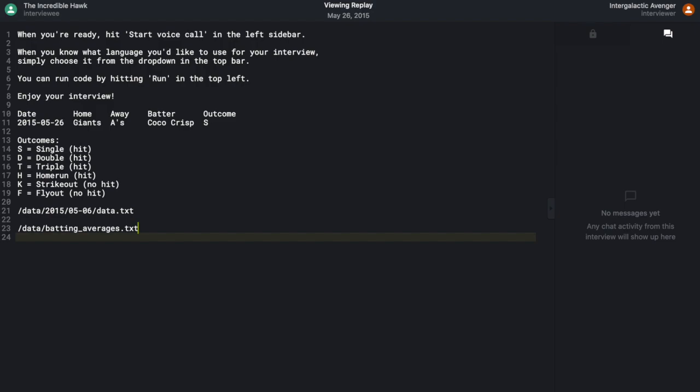I see where you're going with that. That's true that you could just create a single file that has all the batting averages, and if that's all the things that you're looking for, then that's pretty good. The one thing I might say is that if you were going to create that file, it would have one row for every player, right? Yes.